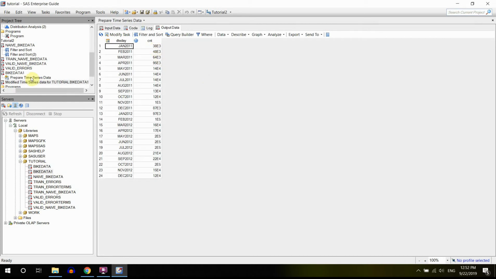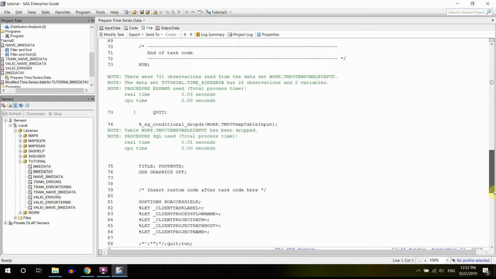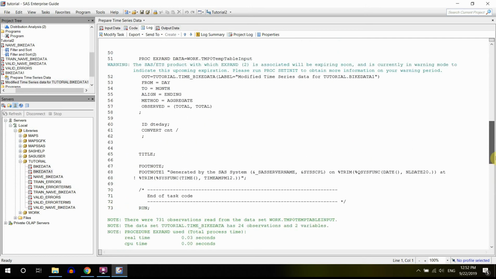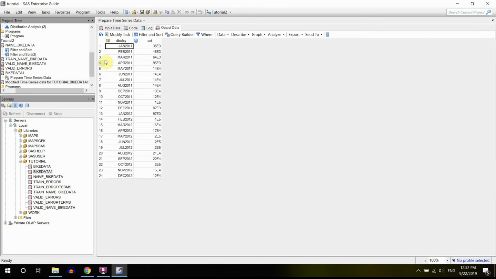So here's what happened. However, it gave us some error. So let's check out what the error is here. I don't see any problem. Okay, so with which expand2 is associated. Okay, so it just tells me that it's going to expire. So this is not so important. Okay, so let's go and let's check.